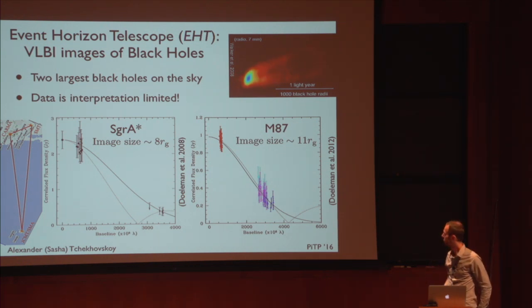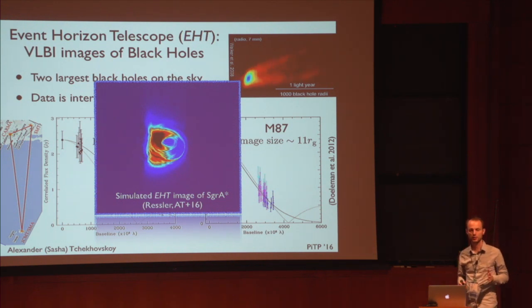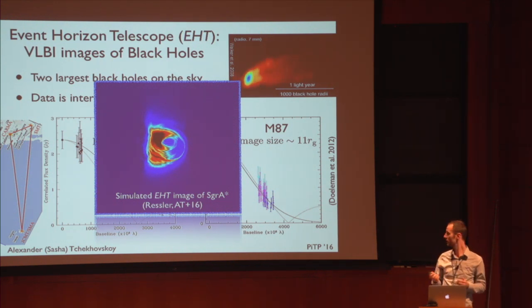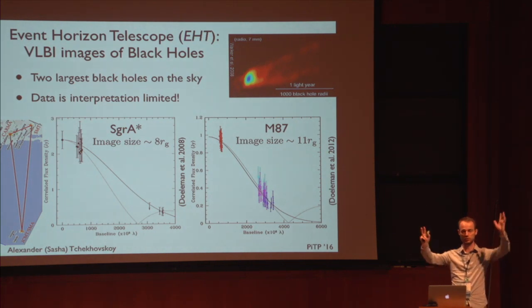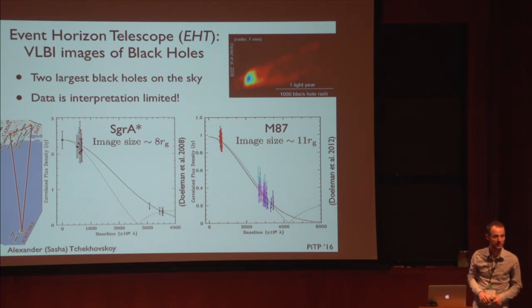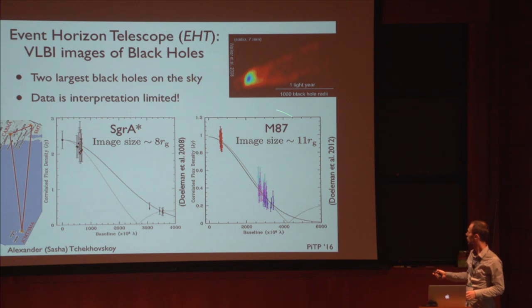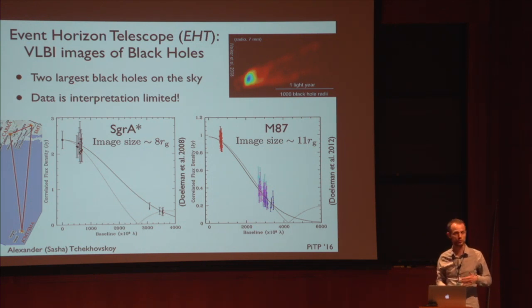This topic of imaging the black hole on small scales is really hot right now because in April next year, we expect to have observations of Sagittarius A star. I forgot to tell you that these two black holes are the two largest black holes as they appear in the sky. The Sagittarius A star black hole is the black hole at our galactic center, and it's about twice as large in its apparent size as the black hole at the center of the M87 galaxy. The M87 galaxy is about 1,000 times further away than the center of our galaxy, but it also hosts a black hole that is 1,000 times more massive or so. So these two black holes are within a factor of two of each other in size, which makes them primary targets for these sorts of observations.